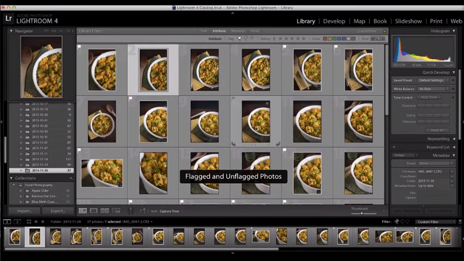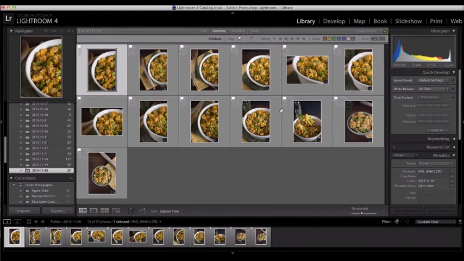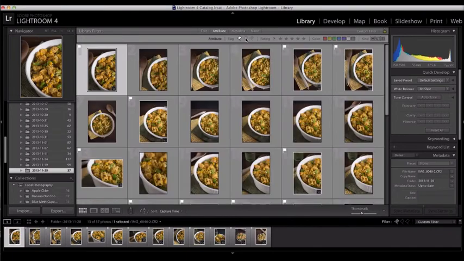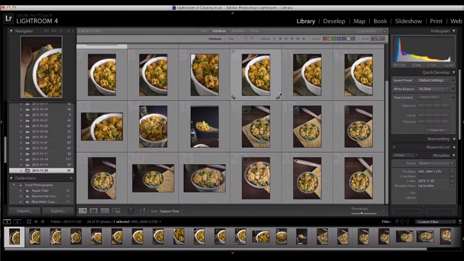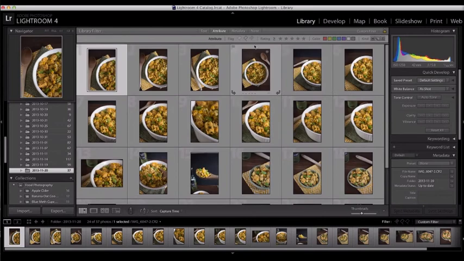These flagged pictures, I want to keep them pretty much forever in case I ever need them in the high quality. I can export them at full resolution, I can make updates, and it's a good idea to keep these around. But do I really want those other maybe 25 or whatever it is pictures that I don't necessarily like so much? Not necessarily. I may want to delete them from my computer, get rid of them altogether. They don't clutter up my library, and most importantly, they don't take up space on my computer.